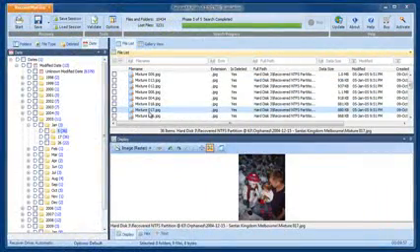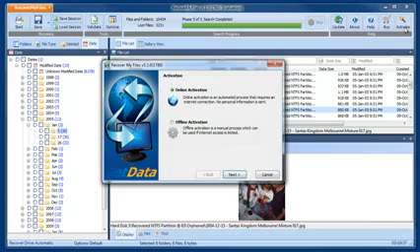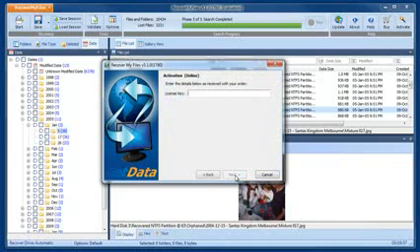Once we know that the files have been found and can be previewed, we can then save them. To save them you need to purchase a key. Click the Buy button to go to the website to buy a key. The key is delivered immediately, by email and on the web page. Once you have the key, click on the Activate button. This opens the activation window with online or offline options. Enter the key and activate the software.